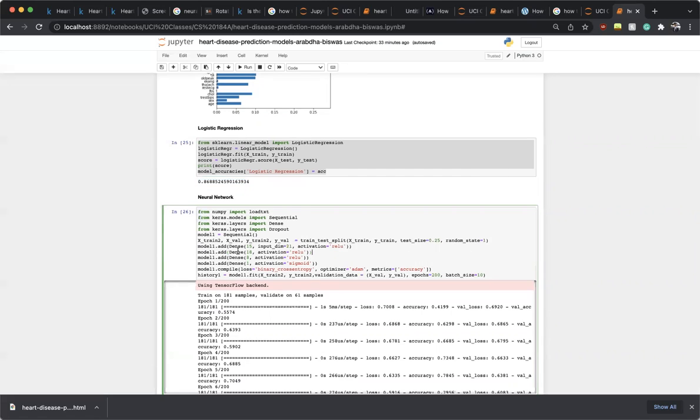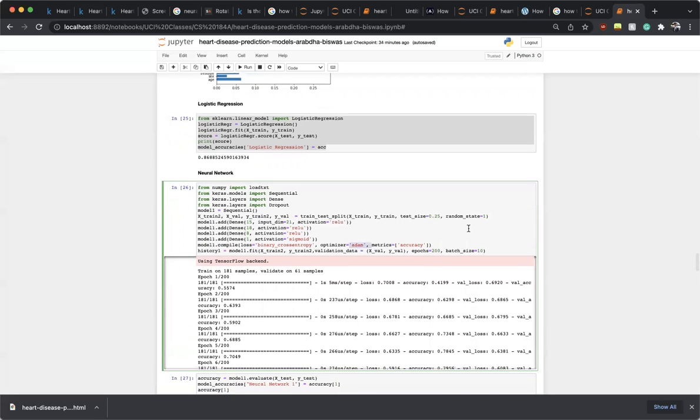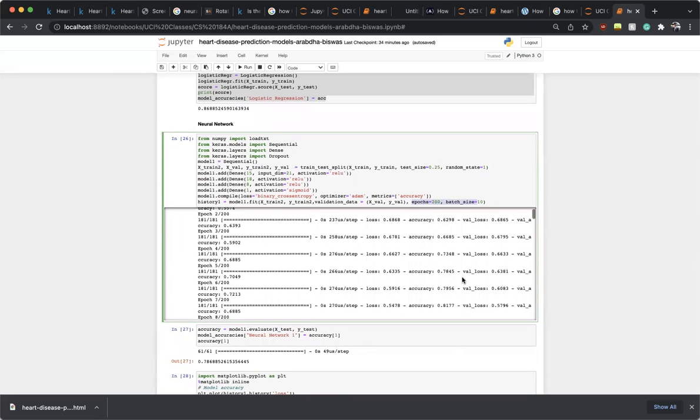So we have two hidden layers with one sigmoid activation function layer at the very end. With 21 inputs into the model, we use ReLU activation functions throughout. The optimizer is Adam, and the metric is accuracy. The loss function is binary cross entropy because the target is whether or not an individual has heart disease, with training on 200 epochs with a batch size of 10.